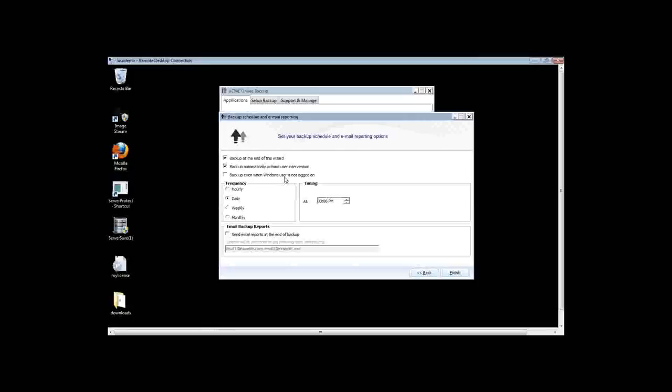Then you have the scheduler. One good thing to do when you go into each location is be aware of the security. For best practices, there are a few things that it's always good to look out for when you're installing the backup software, whether it's ImageStream or the file and folder. First is local PC settings.